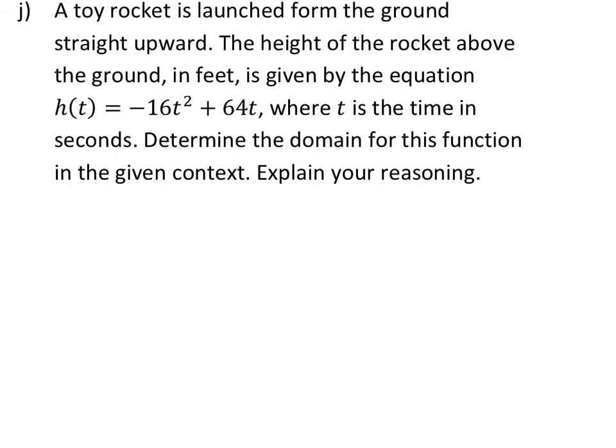Explain your reasoning. Okay, so lots of good stuff here. Explain, we need words in terms of the context, so we're talking about a rocket. So I'm going to visualize here. We're going to shoot the rocket off. It's going to have a turning point or maximum point. The gravity's going to start to take hold, and it's going to end up on the ground. Now this part down here is the ground. So these are my x values. My domain are the x values. So I'm looking for time here, and that will give me my domain.